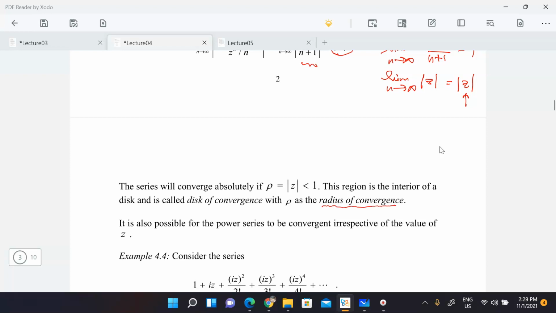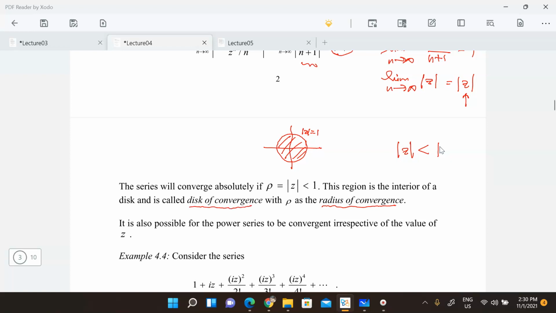So in other words, what we need in this particular case is that for convergence we need modulus z less than 1, and if you plot this locus, or those numbers that represent this condition, I can draw a circle first. So this would be the circle of modulus z equals 1, and modulus z less than 1 will be the disk. So over here we have what we call the disk of convergence.